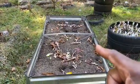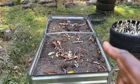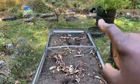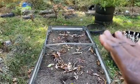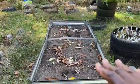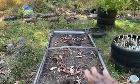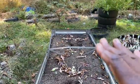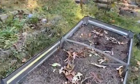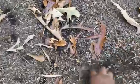Three months ago, I filled this raised bed with topsoil, and I filled it up to the top of the raised bed. But look at three months after, with all the rains, look at how the topsoil has dropped about 5 to 6 inches. Look at that. This is topsoil. You see?